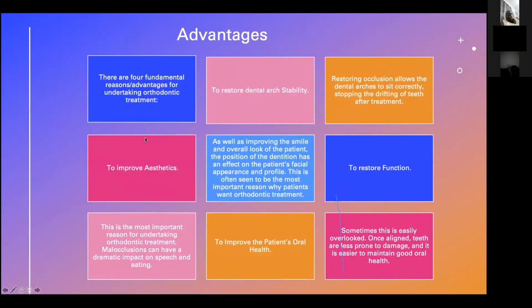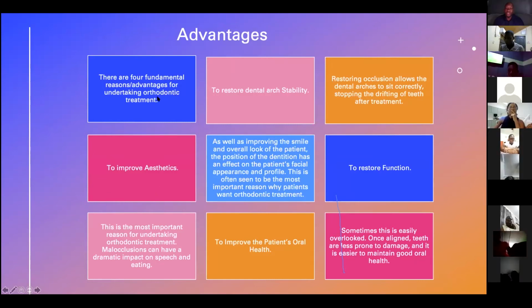All right, so now let's look at the benefits of orthodontic treatment. Why do we do orthodontic treatment? Because primarily, orthodontics used to be for children and teenagers, but obviously now that times are progressing and people are becoming a little bit wealthier, we're having even adults undertaking orthodontic treatment. So there are 4 fundamental reasons or advantages for undertaking orthodontic treatment.